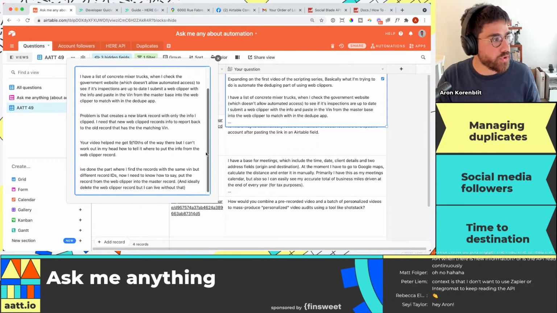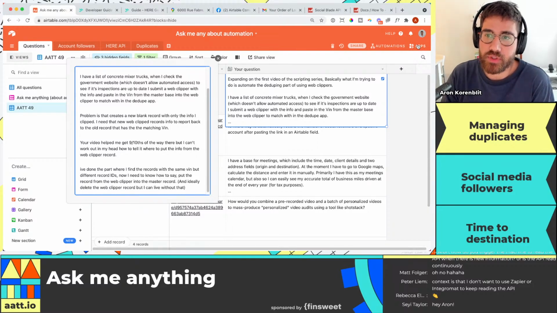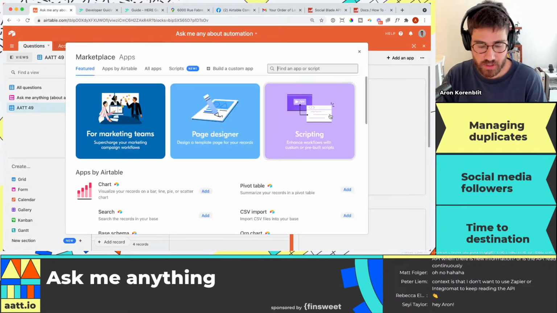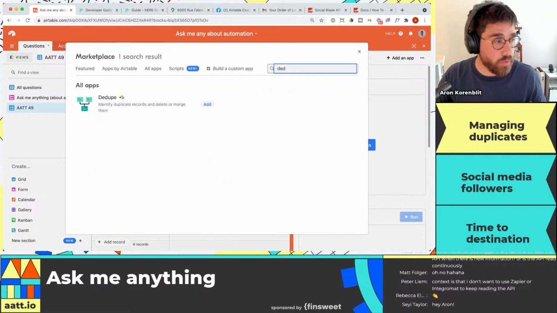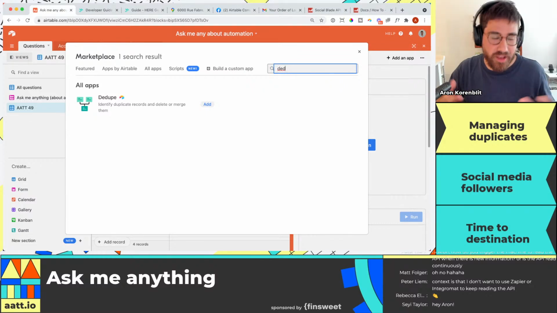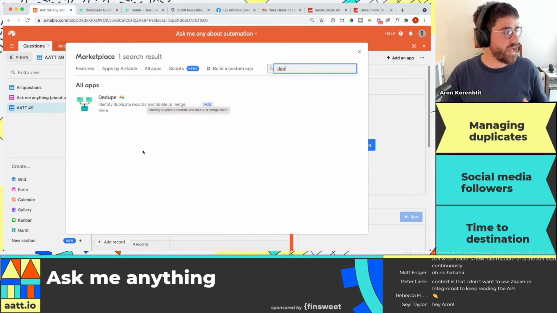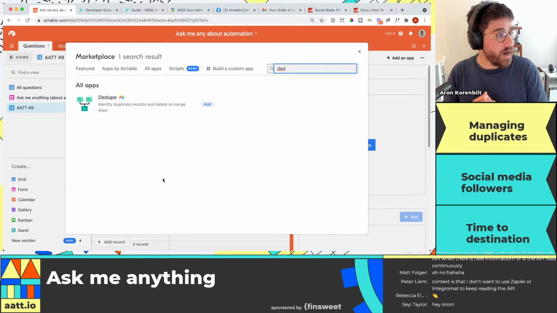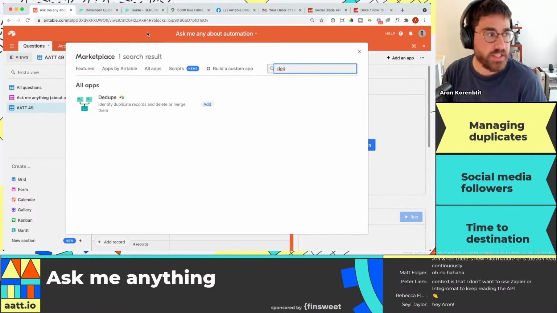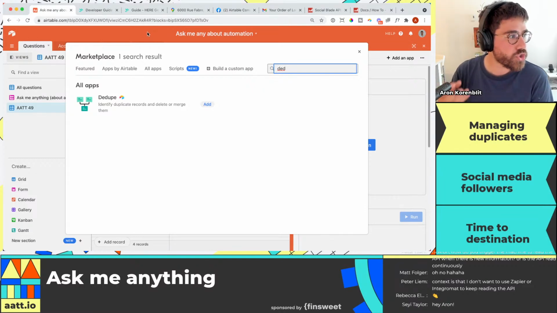One way to merge duplicate records in Airtable is using the dedupe app, but that requires a human, aka Rebecca, to actually go in and dedupe manually. And the risk there is that you might have multiple duplicates by that point, and you might be in a situation where you're not sure. So if I'm understanding Rebecca's question properly, how could we dedupe on the fly and merge information?